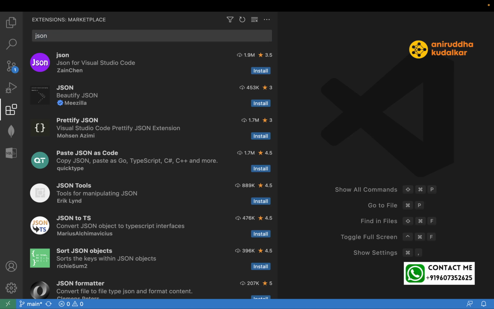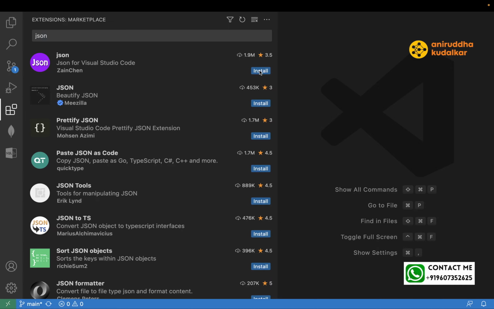Simply click on the install and the extension will get installed on the machine.